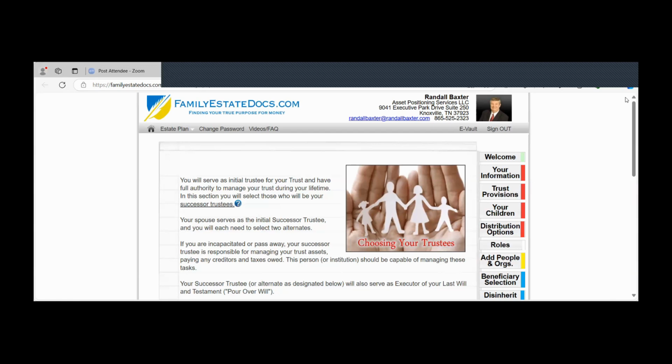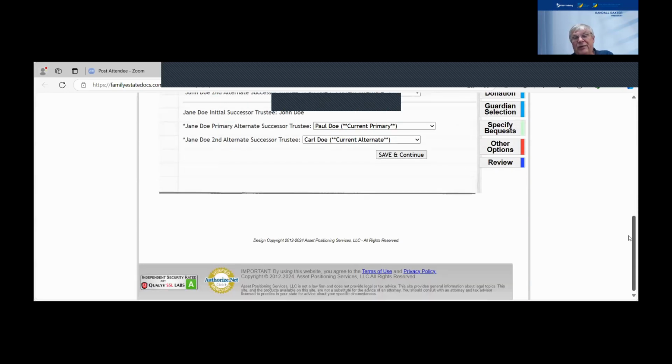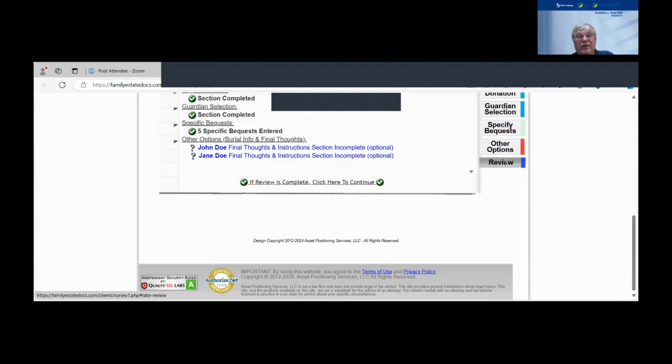She said, yeah, a lot of options filled out in the software weren't generated to print. Okay, so it's because you didn't generate it right. You've got to review it first, and then just follow the directions at the bottom. A lot of times it's not the software acting up. If you click on review, look right there. It says if review is complete, click here to continue.